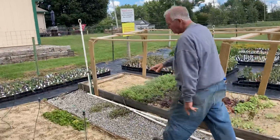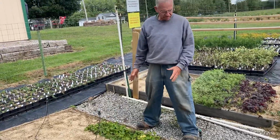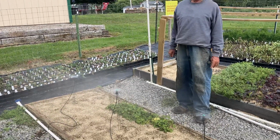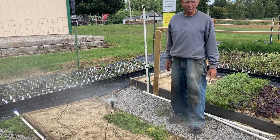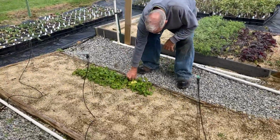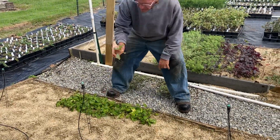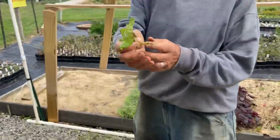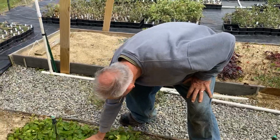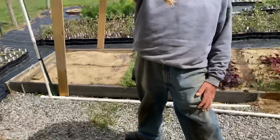So right now, these three misters are still operating because these are some Annabelle hydrangea that I just stuck about 3 weeks ago. There we go, the mist just came on. That'll stay on for 10 seconds, just long enough to get my pant legs wet. I don't think these are rooted yet, but let's pull a couple and see what they look like. Yeah, you know what? Actually, this one is starting to root, so you'll see some little tiny roots. It's a little bit late in the season, so they're not going to root quickly. But, oh, look at there.